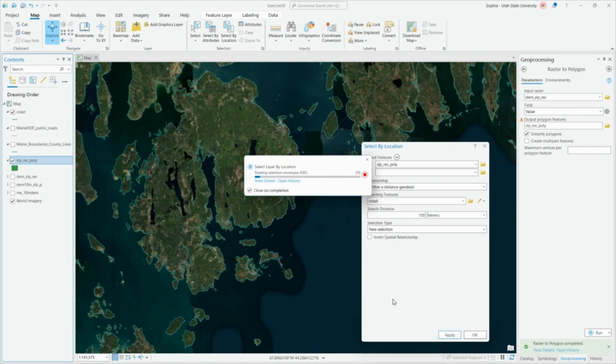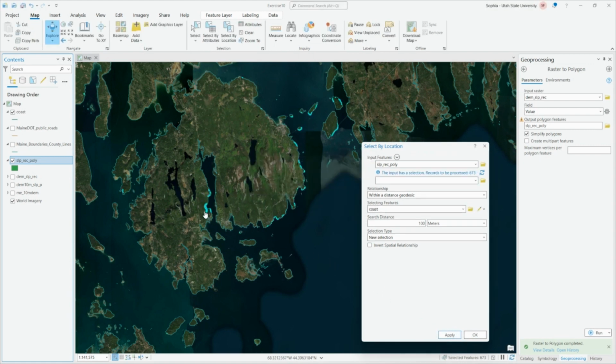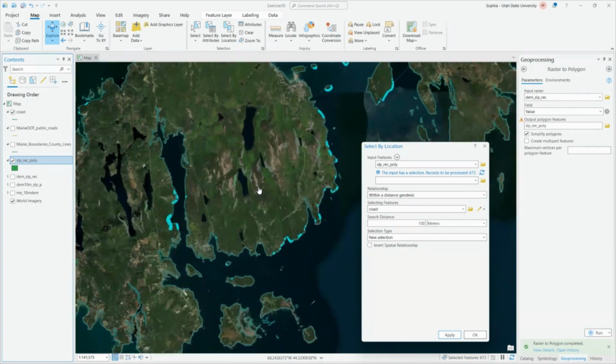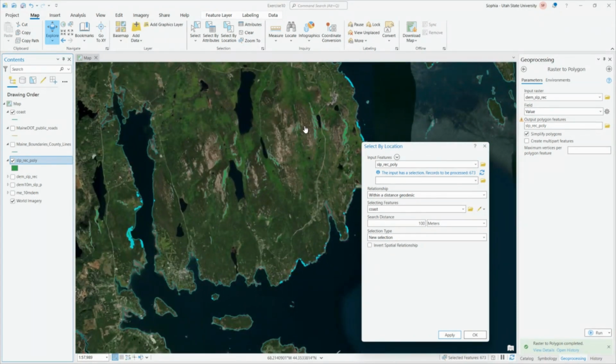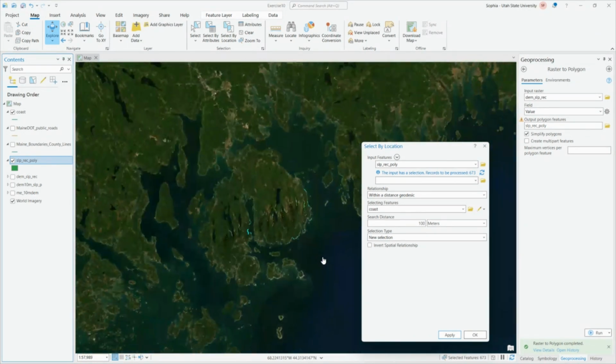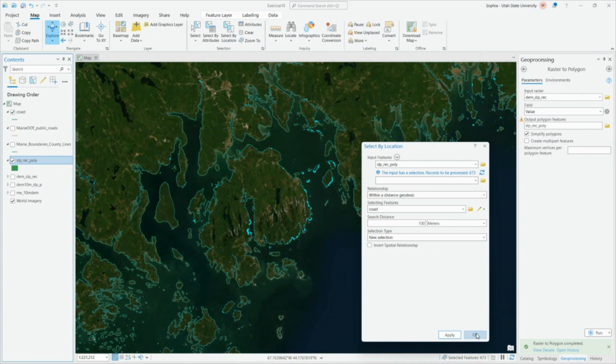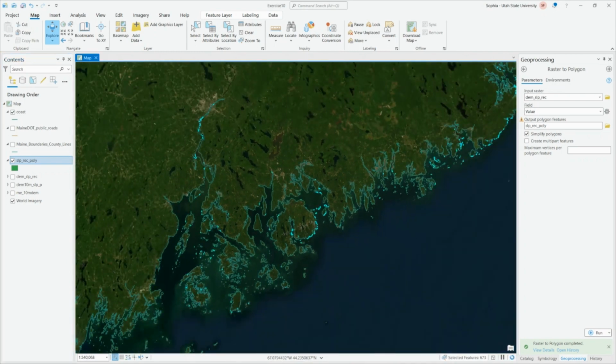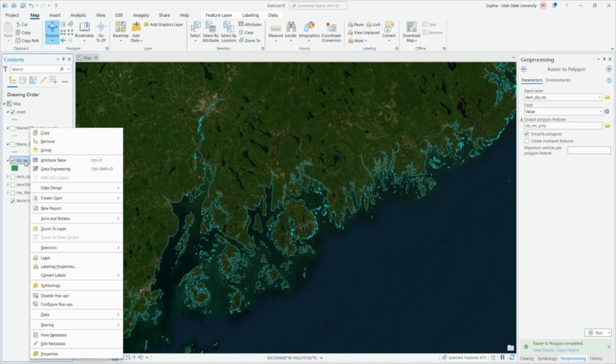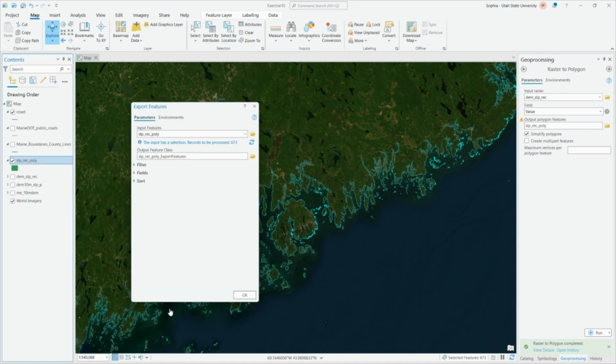I'm going to apply this. We're going to see that's going to select some of our polygons, but not all. Losing quite a few here because they're not close enough to the coastline. Click OK. And now we want to save these areas that we have now narrowed down by 2 criteria to a new shapefile. So we're going to come here and right click again, come to data, export our features.